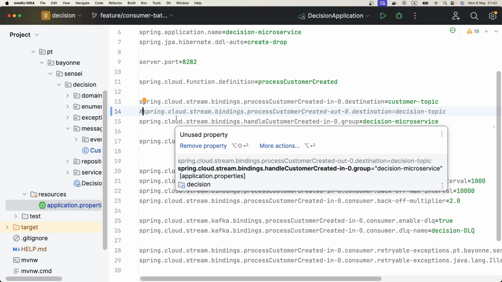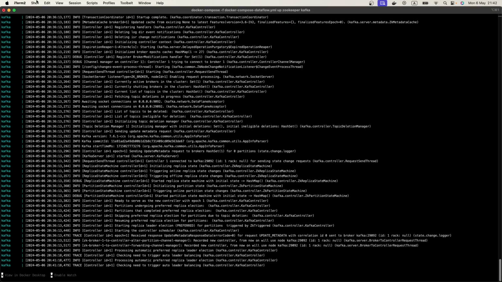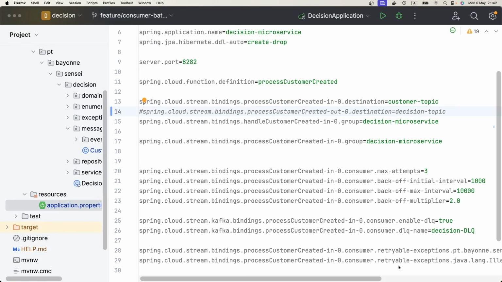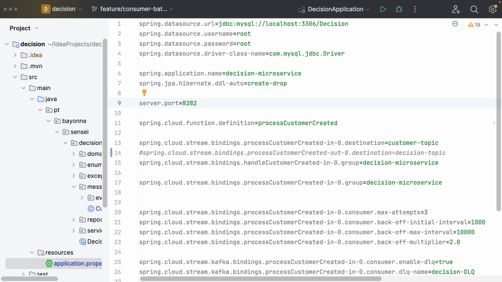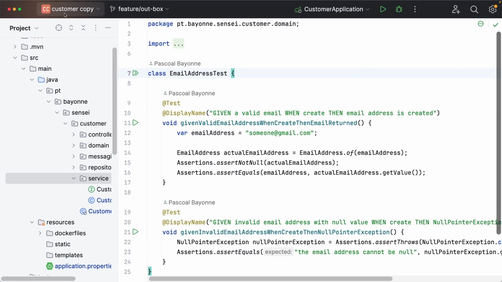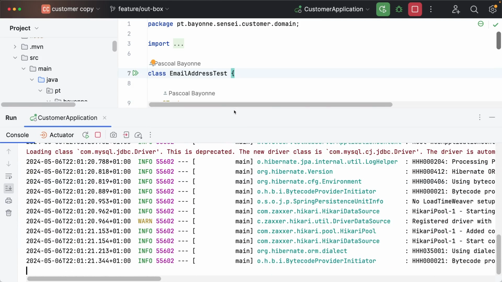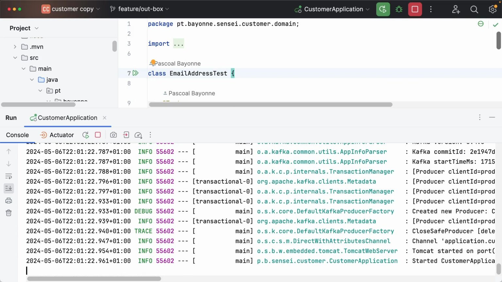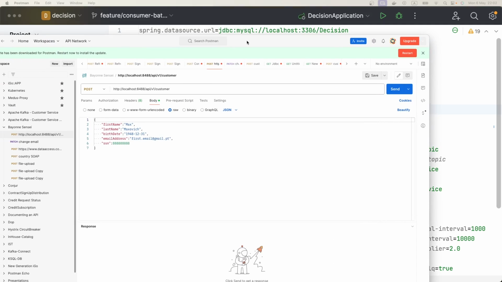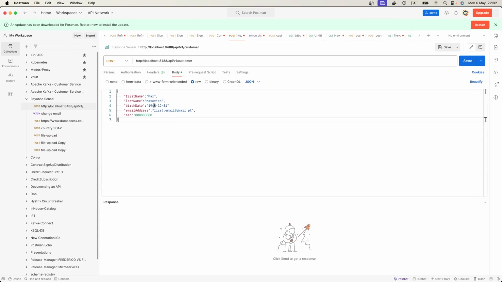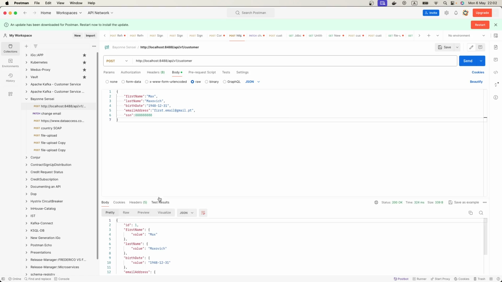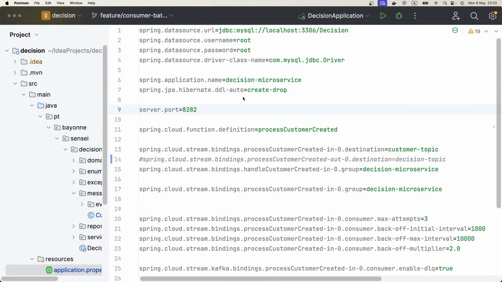So in order to test our application, the first thing that I'm going to do is see if I have Kafka running. All right, I have Kafka running. So now let's go to our producer microservice, which is our customer microservice. Let's run our customer microservice because we want to consume an event, so we have to have a producer. Now that we have it like that, let's go to our Postman here, as you can see. Yes, we have a customer here. Let's create this customer. Okay, we have the customer here. Now let's check if we have the event.